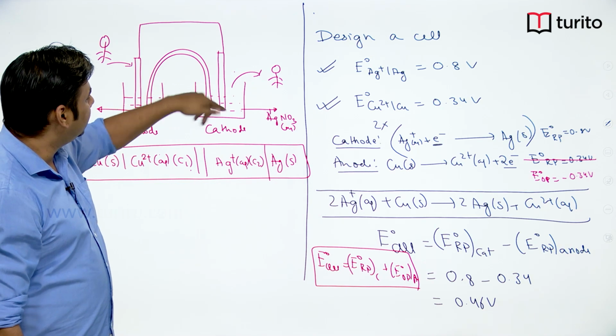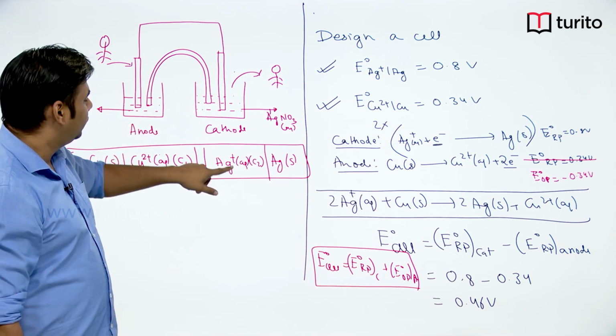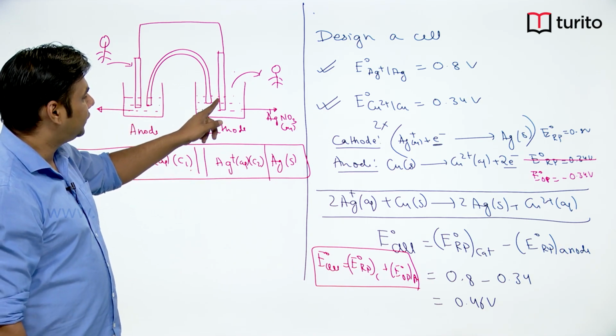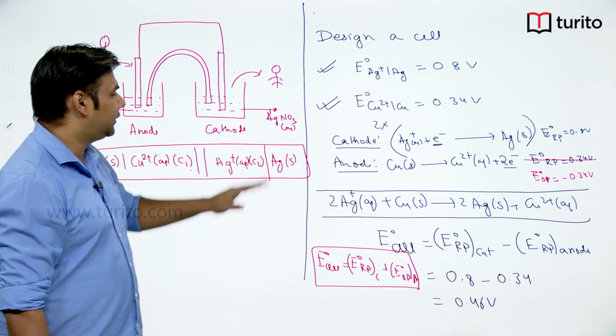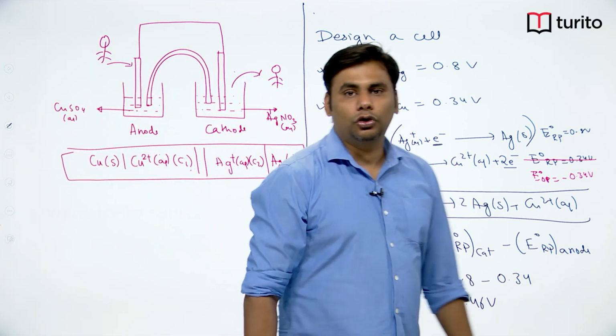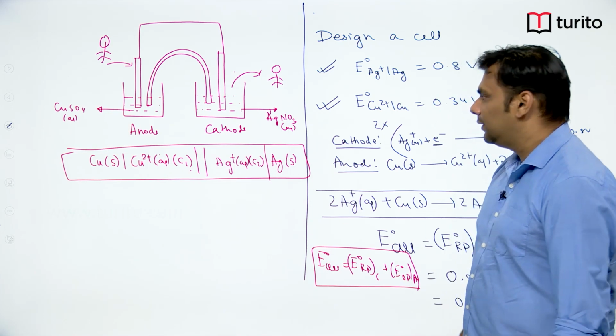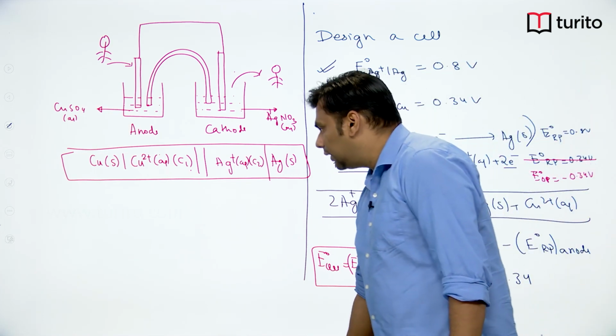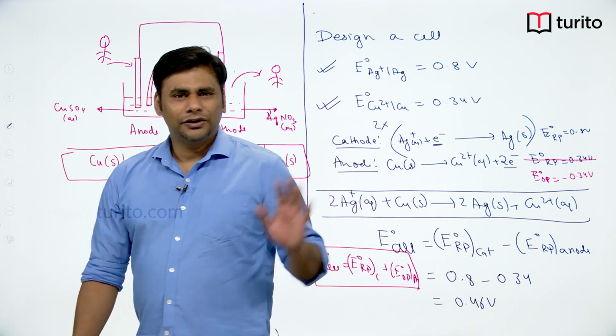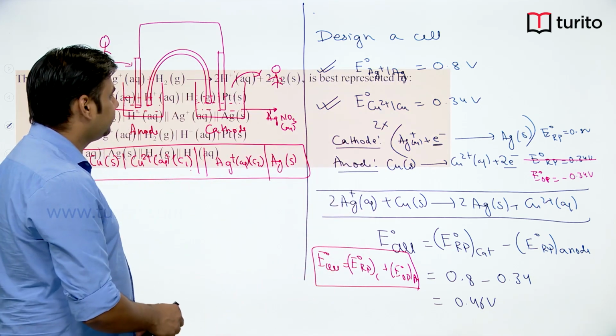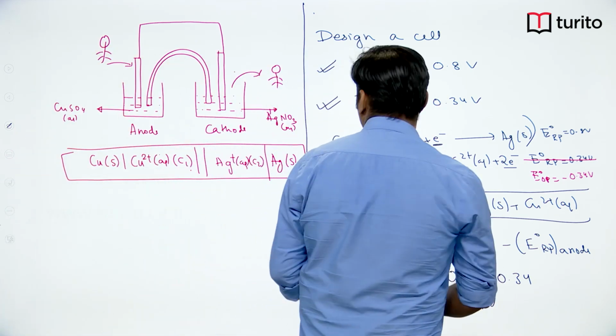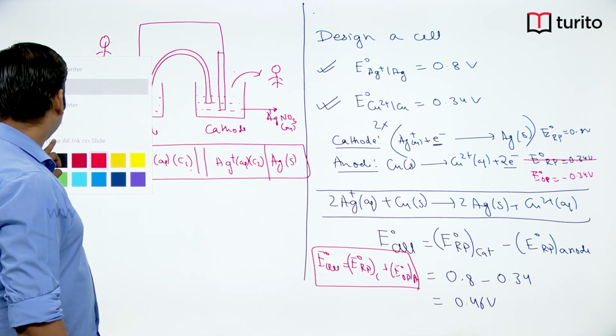Then when I enter into the solution, I will first encounter the ions. So I have written Ag plus. Then I will just get hold of this rod and come outside. So that is again a silver. Okay. So hope this is clear to you now. So overall EMF is also clear to you. So this is the very basic that you should know. Okay. So let us just have a look at some of the questions.